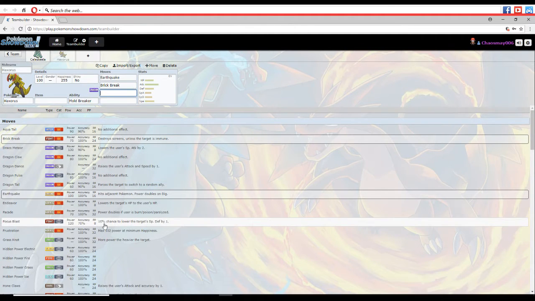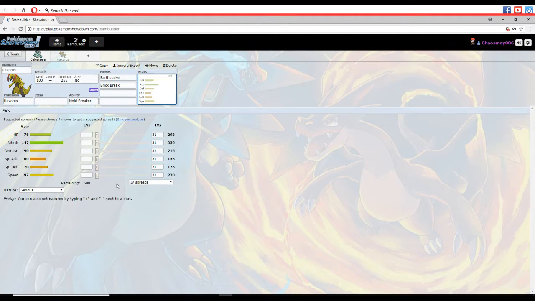So you can Brick Break in here, you can Focus Blast, you can run this physical or special. As you can see, Haxorus runs a little bit mid-tier speed at 97. You probably want something 100 speed plus to get the nice speed tier. And attack is almost 150, making it really powerful. So this thing could be a nice attacker.